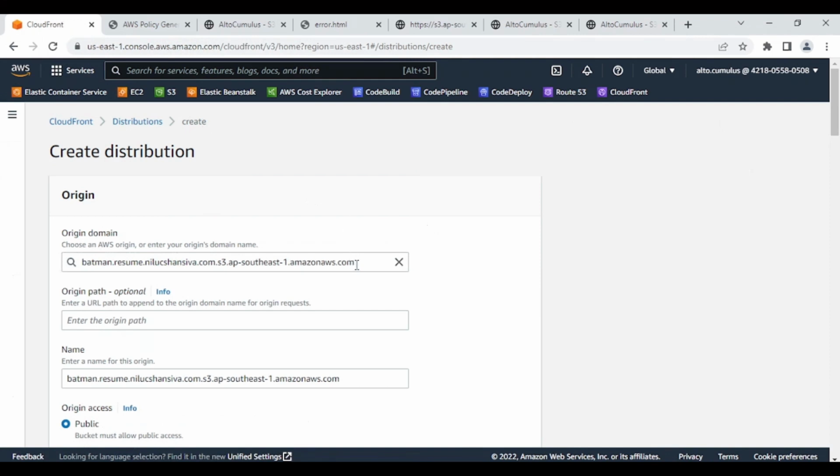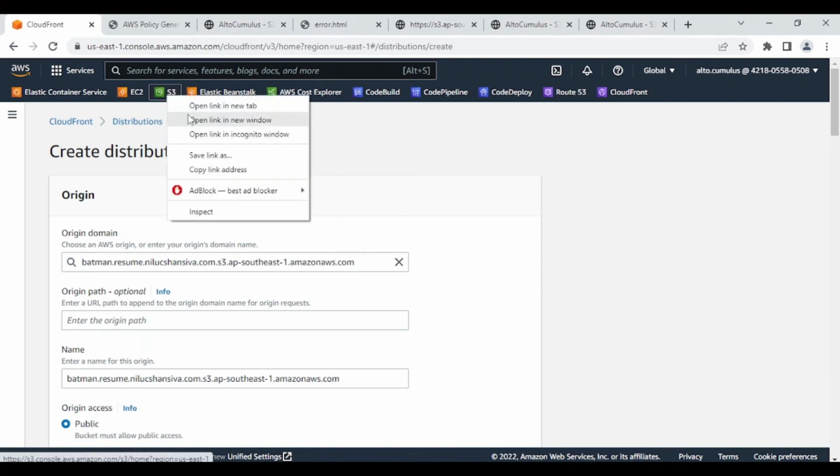What we have here is the REST API endpoint of our bucket, but what we really want is the website endpoint of our S3 bucket. So let's quickly go to our S3 console.